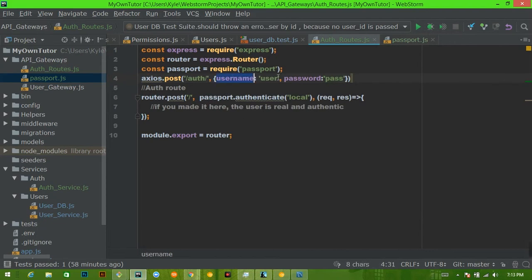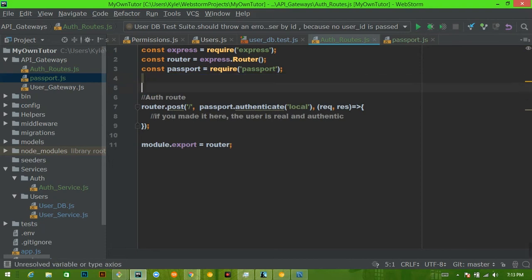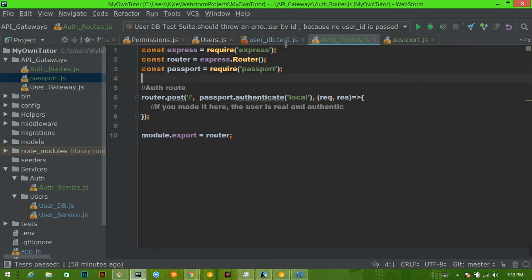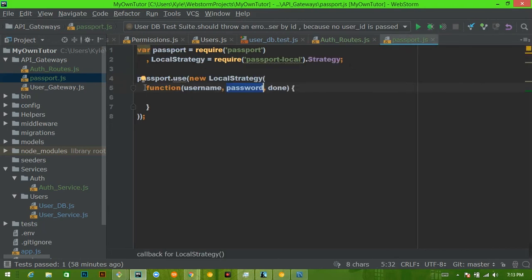And then it's going to automatically look for these two things. Like I said in the beginning, this is kind of where Passport is doing so much for you. It's abstracting so much away that it can be a little bit confusing. So it's going to look for that username and password, and it's going to automatically inject them when it calls this function here.